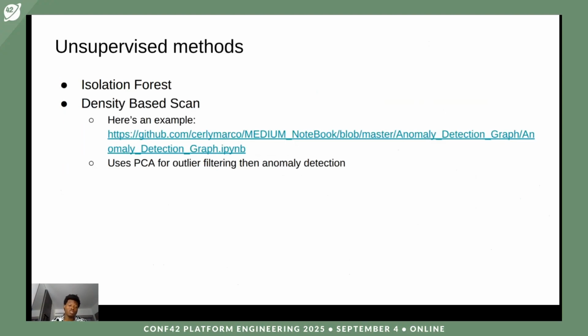In case where you have unsupervised methods, right, you can use isolation forests. The case that I showed before of those anomaly bands with the upper and lower fits, right? You can obviously then use density-based scans. This example used PCA for filtering alignments and all those other bits. So this is also an example where you can do anomaly detection on random scatter plot data with unsupervised learning methods like density-based scans and PCAs.